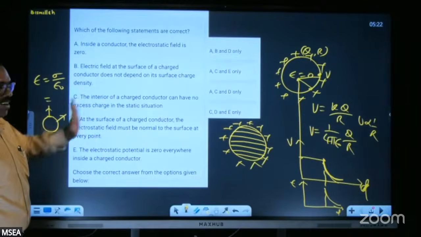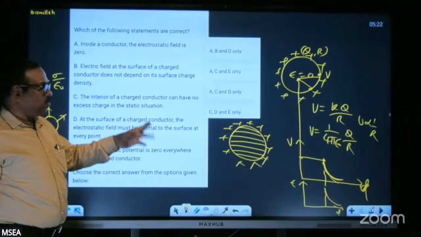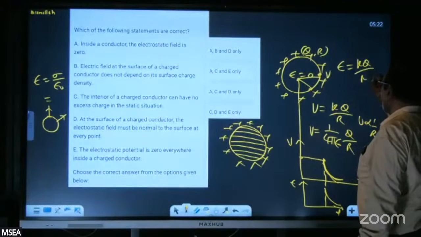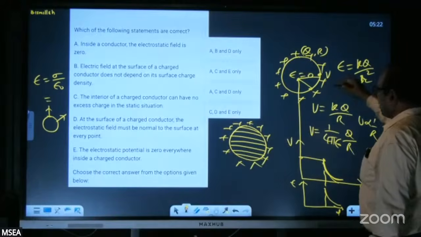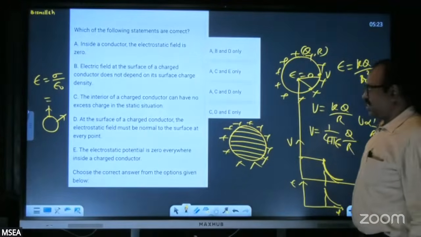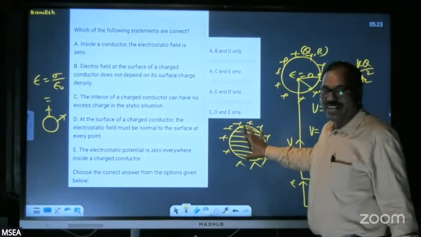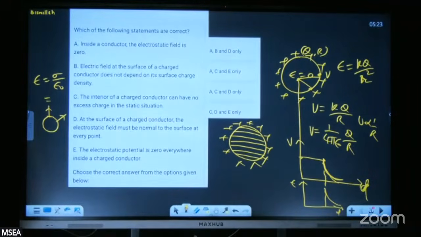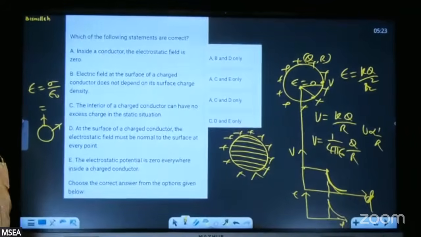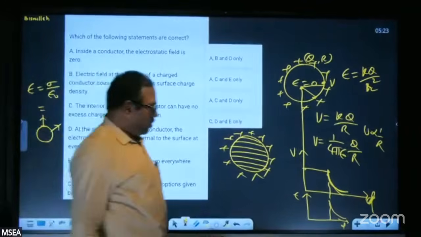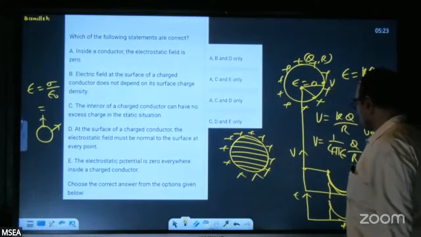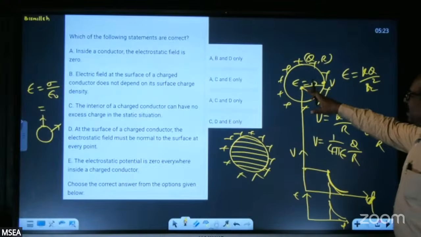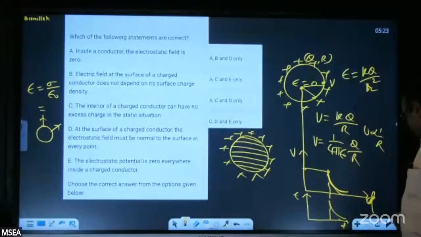Okay, right. These points you have to remember, about electric potential. Then afterwards, what is the electric field intensity? Electric field intensity outside is KQ by R square. But inside it is zero, either for a spherical shell or a solid conducting sphere. If it is not a conducting sphere, that is, non-conducting, the potential is not constant; it varies from center to surface.